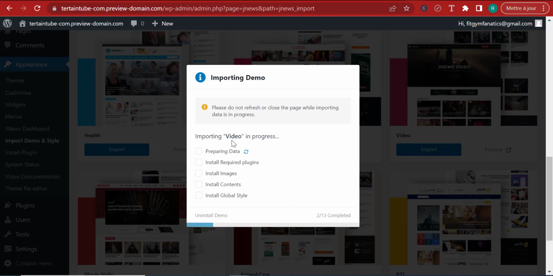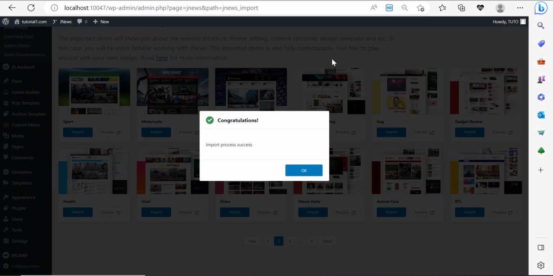And here is where our waiting journey will begin. Okay, so you'll have to wait, my dear friends and pals, for the demo to get imported on our lovely website. Actually, it's going to be a while. But just wait and we will be rewarded. Congratulations, everybody. We waited, and of course, right now is the moment we need to celebrate. Now we have the particular demo website installed.